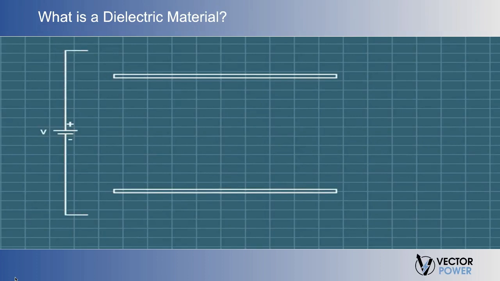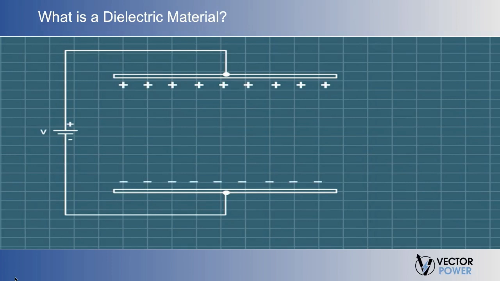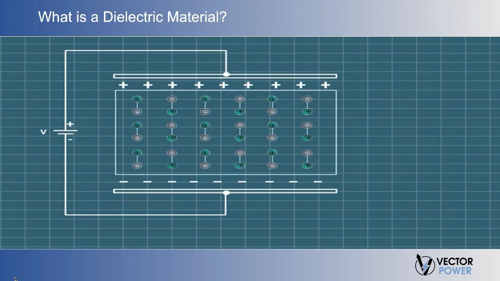Now, here we are going to see a charge being placed across a dielectric material. So, in essence, we form a basic capacitor, two plates of a capacitor, and we see a charge. Now, when a dielectric is placed in the electric field, electric charges do not flow through the material as they do in a conductor, but only slightly shift from their average equilibrium position, causing dielectric polarization. This produces an internal electric field, reducing the overall electric field of the dielectric.